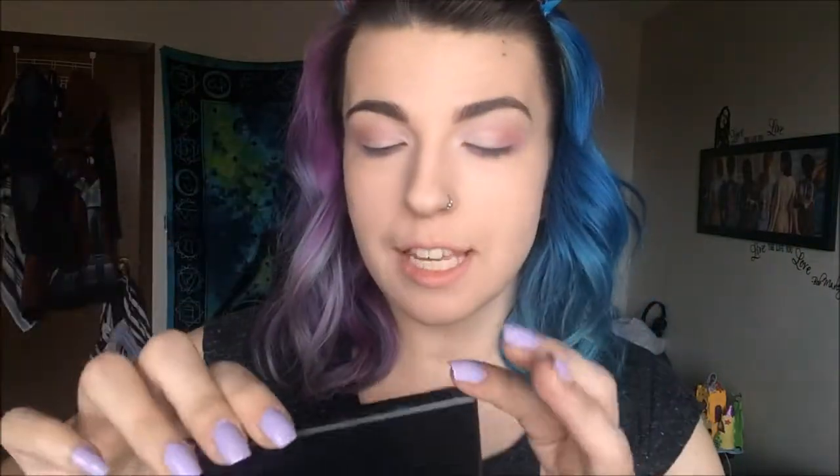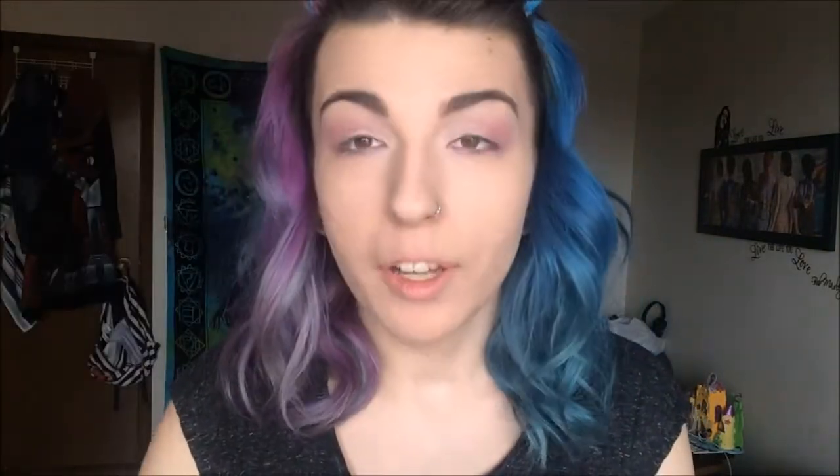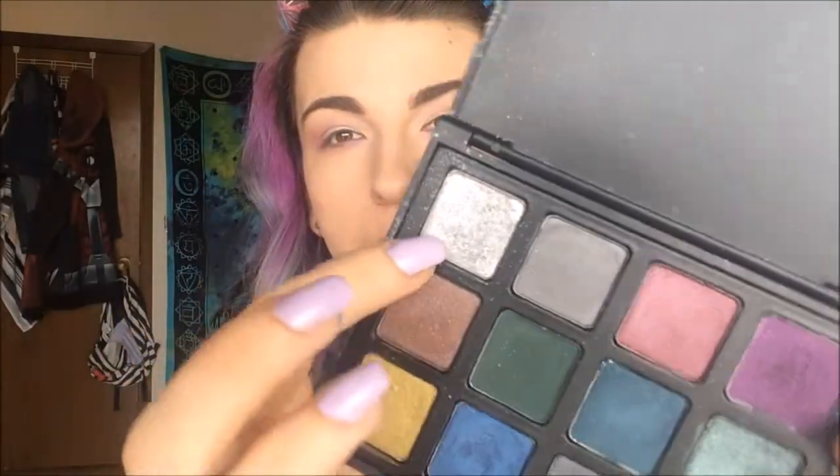So this is the base look that I'm going to go with, and now I'm just going to go in and kind of embellish it a little bit. First I'm going to go back in with a little bit of my concealer and just put a little bit of a base on my eyelid for the color to stick to. Next I'm going to go in with my Morphe 12Z palette — it is the Zodiac Smokey Eye palette — and I'm going to go in with this beautiful silvery glitter color and just pat it where I put the concealer. I'm just focusing on the inner corners of my eyes right now.